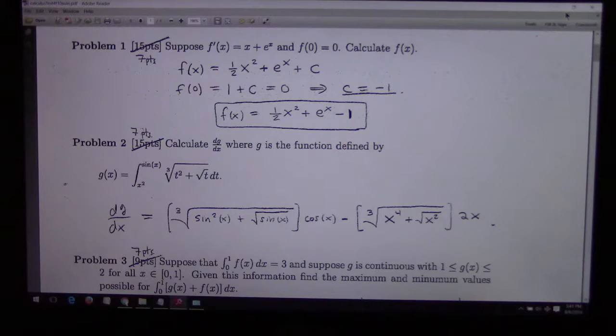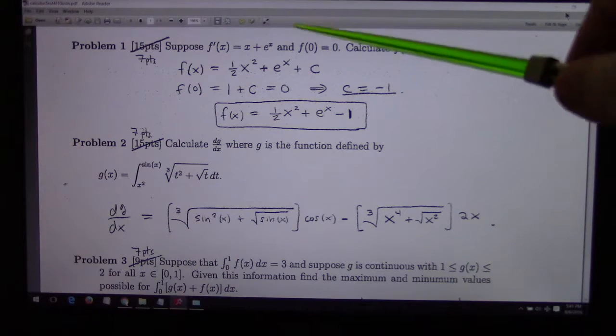So, first priority for me as I think about students reviewing Calc 1 is to make sure that the product rule, chain rule, quotient rule, U substitution, basic anti-differentiation, application of the second fundamental theorem of calculus, these things, the min-max theorems, like those are the major things that you have to have down.